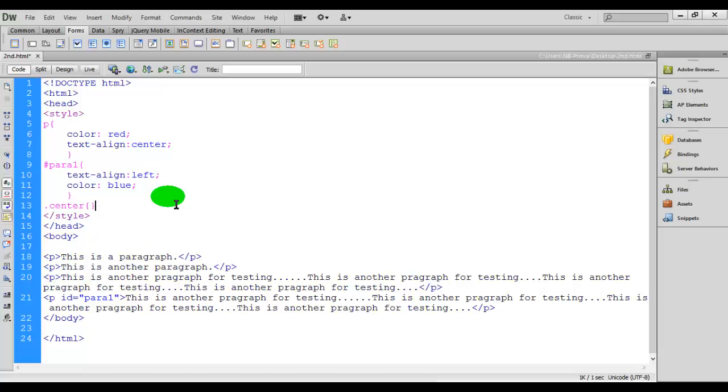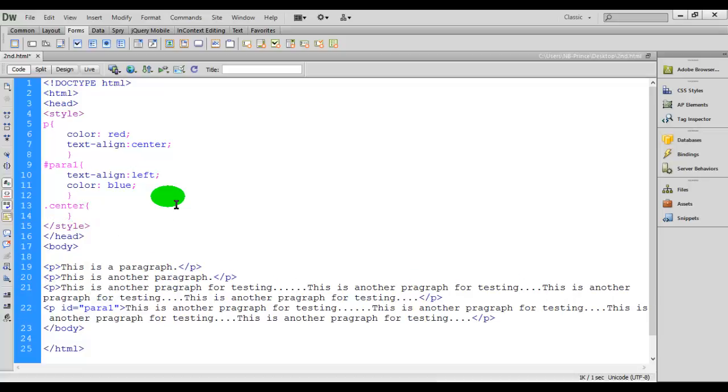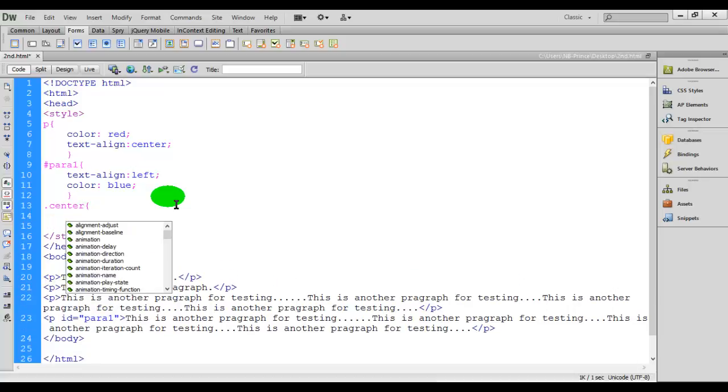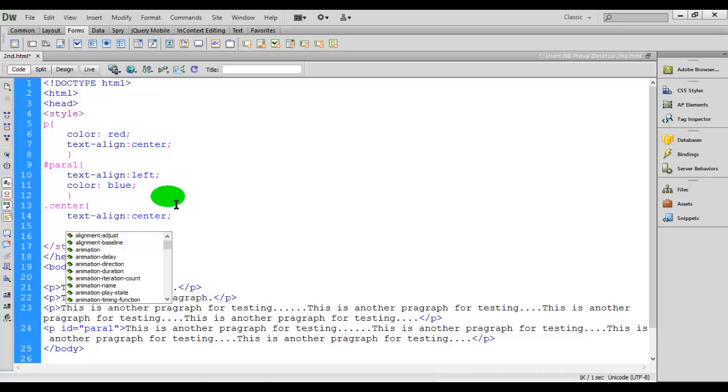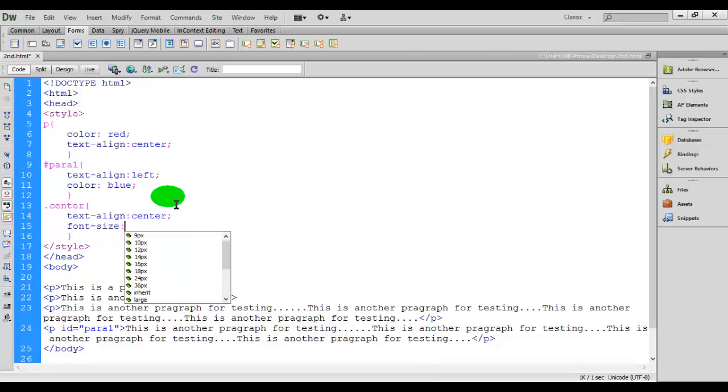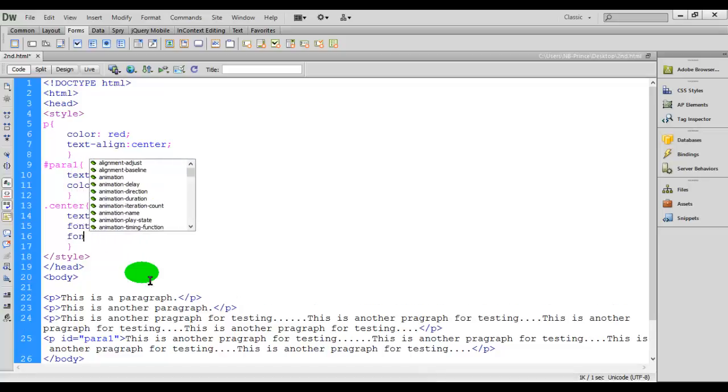Let's say the class name is center and we style this class. To select elements with a specific class, write a period followed by the name of the class. In this example, we will use the class center, and its text-align is center and its font size is 18 pixels.